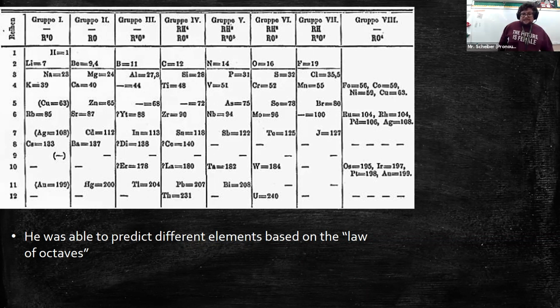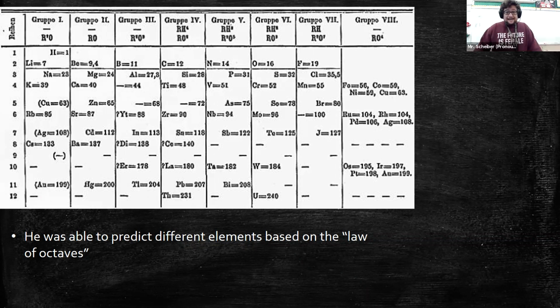But the coolest thing is that not only did he find these groups with interesting similarities, but he was able to predict, to pretty good accuracy, the atomic mass of unknown elements. For example, if we look at group 7, we see fluorine and chlorine. Magnesium didn't really fit, but bromine, something, and then this J, and that J is 127. If you look at iodine, iodine happens to have a mass of 127. So he was able to predict unknown elements and their atomic masses. He predicted the existence of iodine before we even found it.